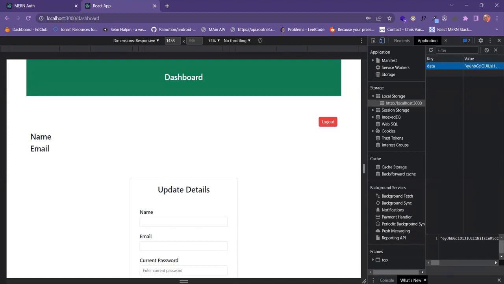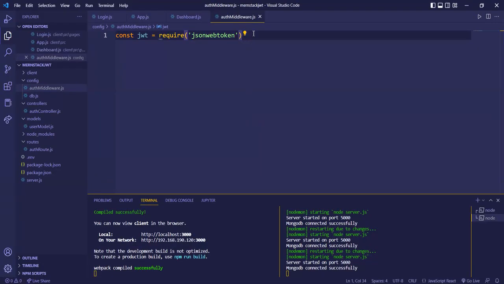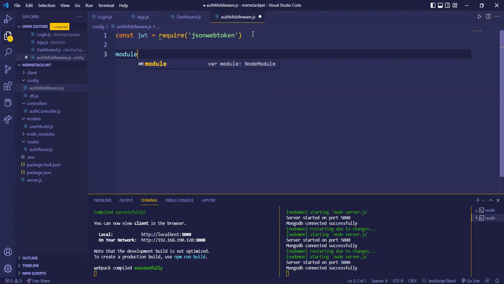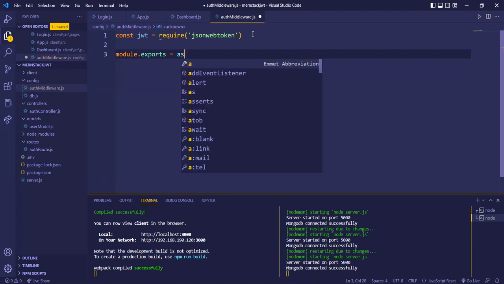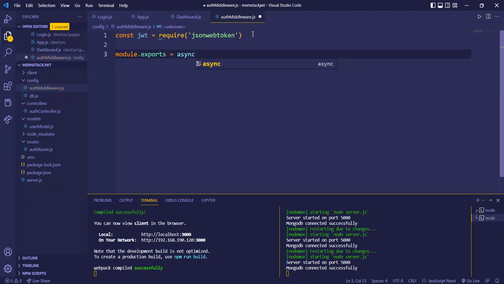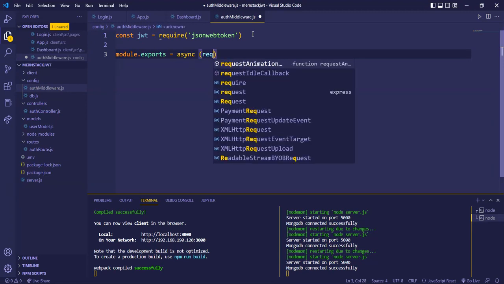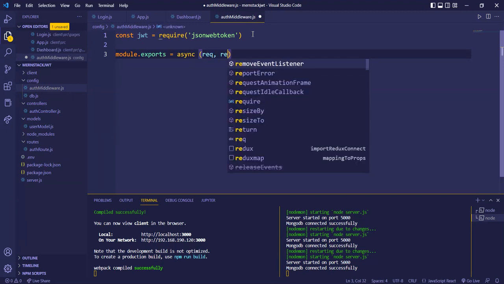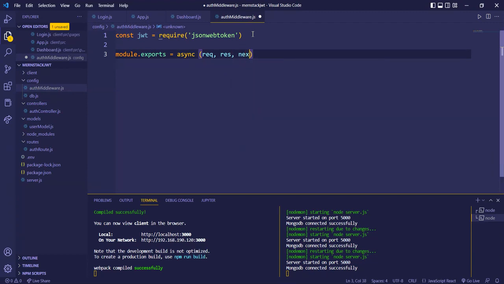For that purpose, first we are going to require JSON web token, and after that we need to export this also, right? So module.exports, and here I'll use an asynchronous function because we need to deal with a database here. The first one will be request, second one will be response, and third one will be next.